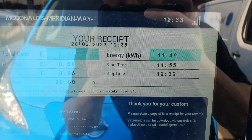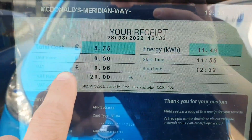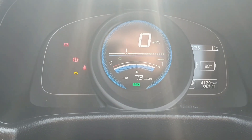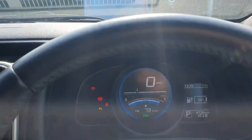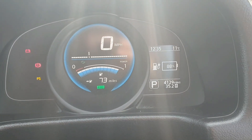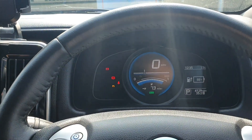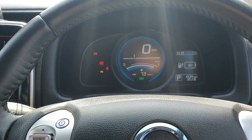As you can see the wattage — we've got 11.49 kilowatt hours we've actually put in. Apart from those couple of hiccups, we're up to 88% with 73 miles on the gauge. That wasn't a bad experience. The only things I forgot were to turn the car off, and then I had to flash the card in front of the payment terminal to stop the charge. I haven't spent too long here — maybe half an hour. We have enough charge to carry on. This is the first time I've had to pay properly for a charge point — I've always gone to the Tesco chargers before.